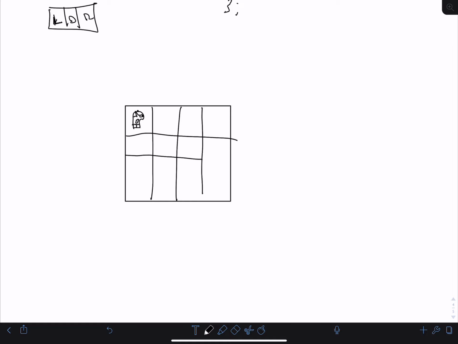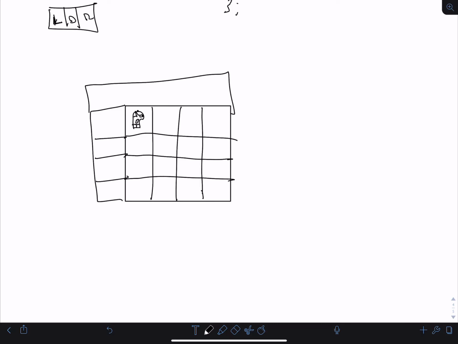All right, and suppose that this is where the horse is. Where can the horse move? The horse can move here, here, here, and here. Technically, if there was a spot, it could move here, and other places too, like here. But this is the edge of the board, so I think those are the only spots where it can move. Okay. So you can think of this as a tree of the horse.